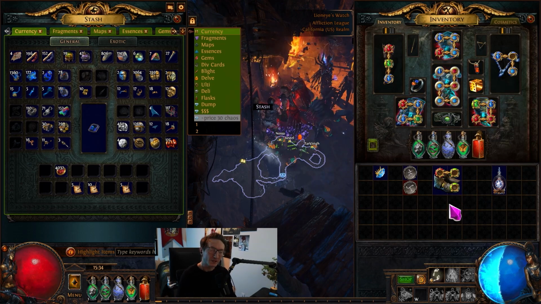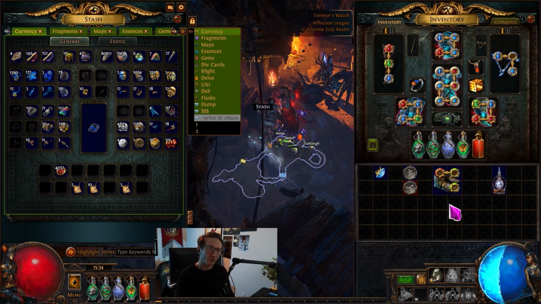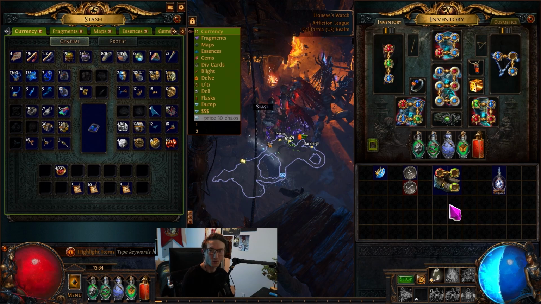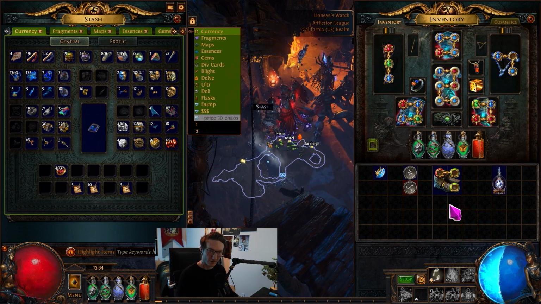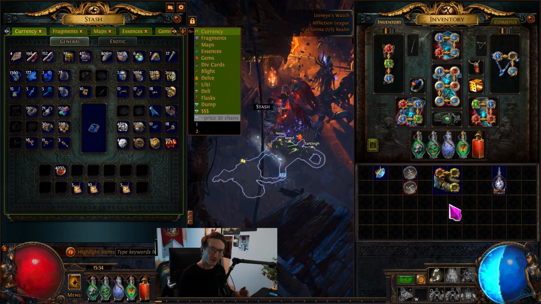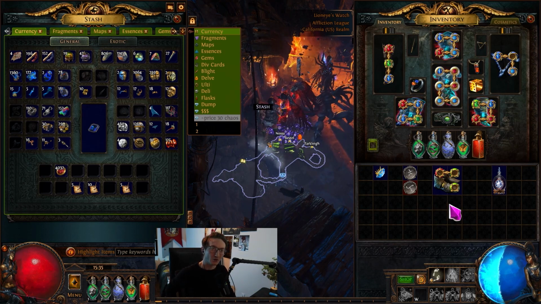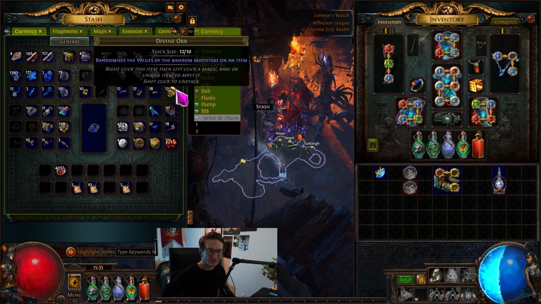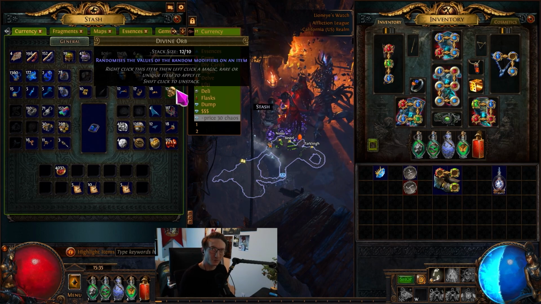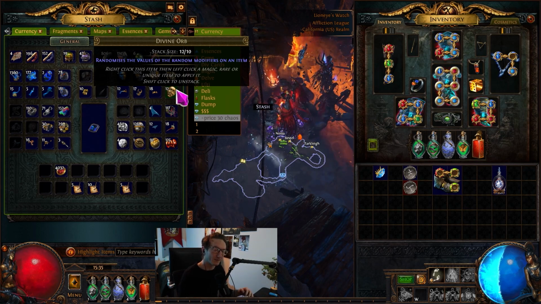It might take a little bit, but we'll see. So PoE is very complex. The one thing that I really wanted to focus on with this video is what the currency does. There's so many different types of currency, especially some that I've never even gotten. So I wanted to go through, explain what each and every single one of them do to get more like a visual. Now, I will not be using a divine orb because I mainly use these for different crafts. This video is not focused on the crafting.